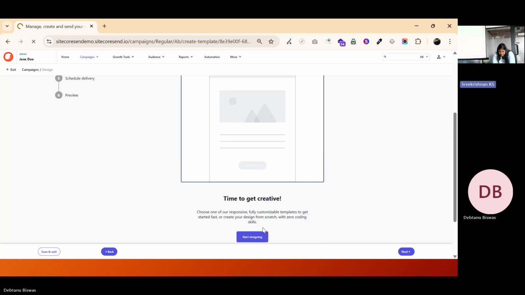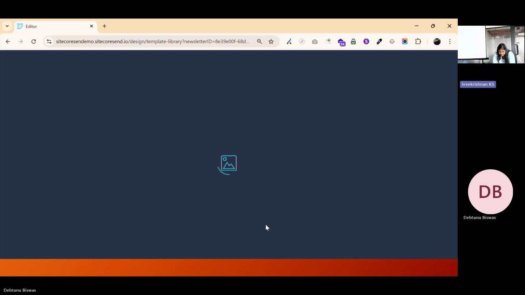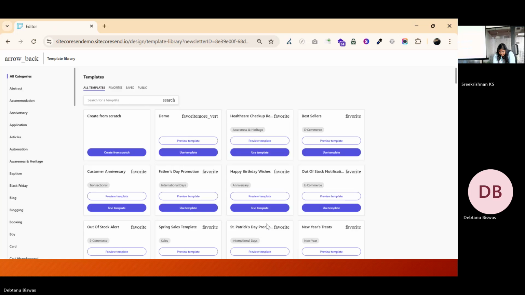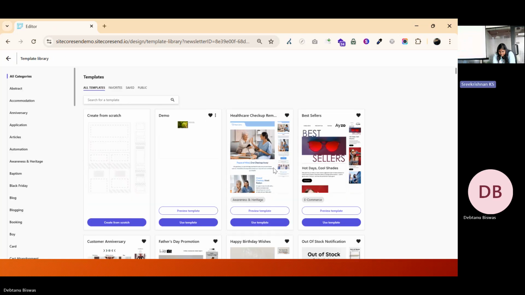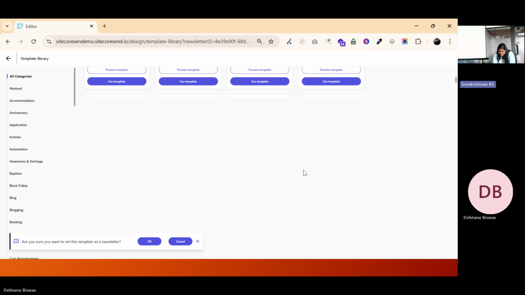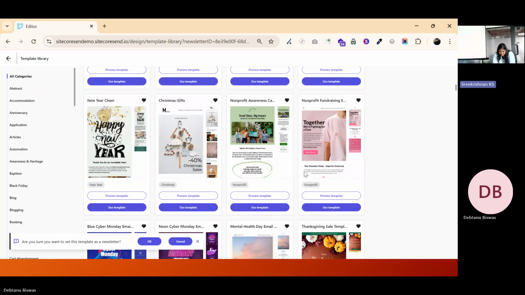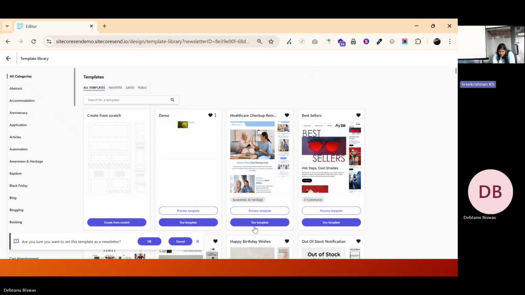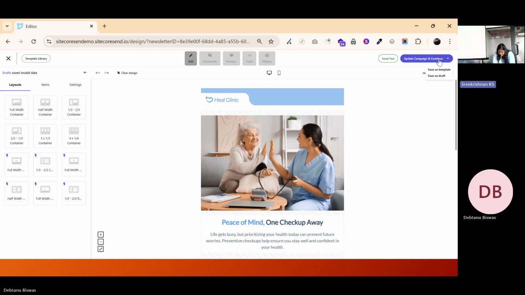The same thing, you have to design the campaign. I'm just reusing. So if you see here, many templates are already inbuilt. Sitecore is providing them, so that also can be used, or you can build from scratch.